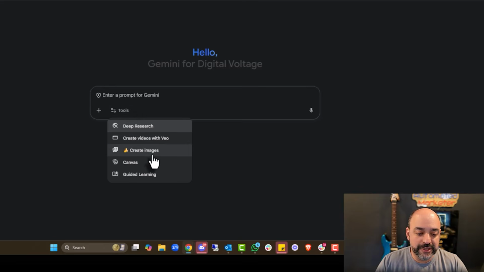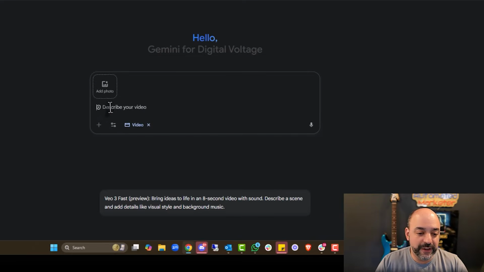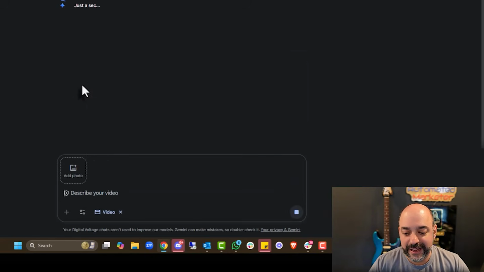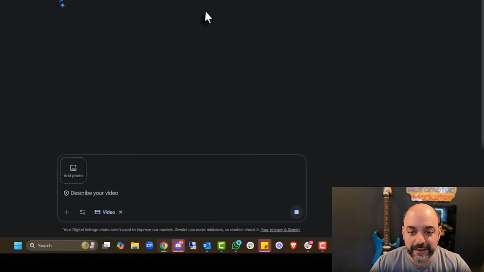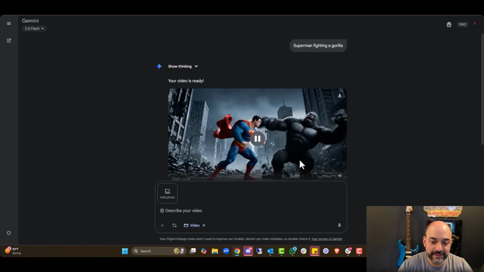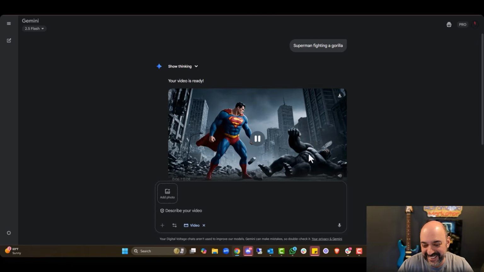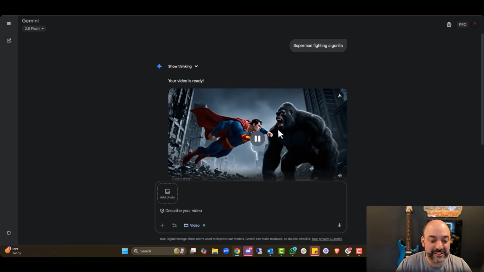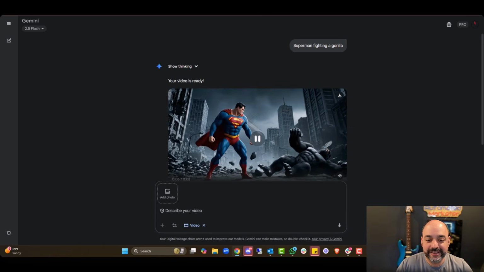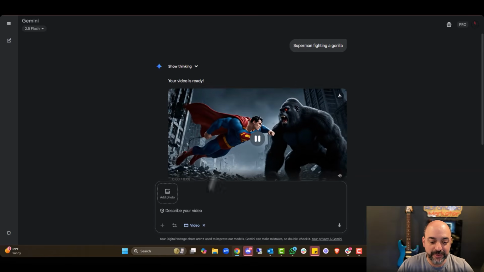Now, creating images or even video, you can now create video of pretty much anything, right? So we're going to say Superman fighting a gorilla, all right? And we're just going to let it generate and do something with it. All right, let's take a look at what it did. It made sort of a storyboard, and okay, well, not bad. Pretty cool, right? And it's got its own sound. Can't hear it here probably, but it's got the thunder in the background. It's got a really good depiction of the gorilla and Superman.